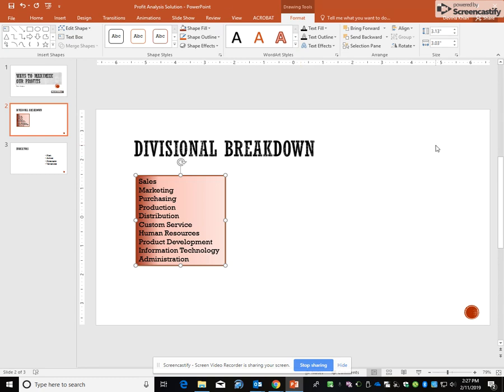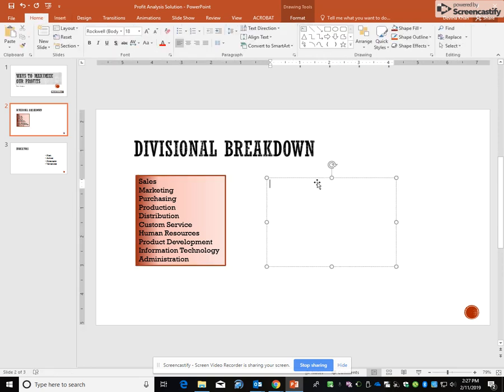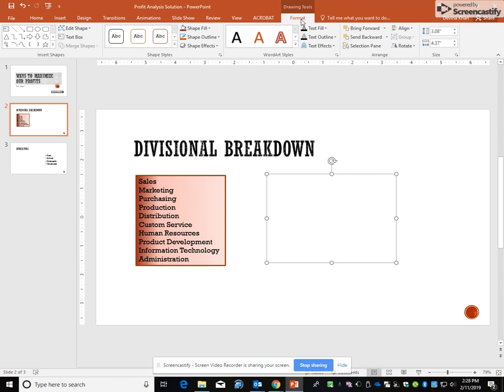With slide 2 displayed, click the insert tab and then click the text box button. So insert tab, text box, drag to draw a new text box to the right of the existing one, approximately 4.5 inches in width. Now, how do I know it? I could use the ruler, or if I'm smart, I'll just go to the format here and do 4.5.